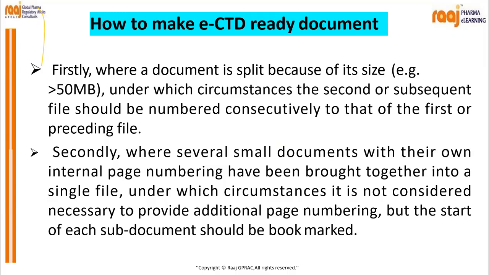Or suppose a clinical summary, which comprises heavy data, statistical analysis, hundreds of tables. The data becomes huge, the document becomes very bulky. In that case, you can divide it into 2 to 3 parts. But give file names appropriately so that when it goes to the reviewer, it is easy to understand that your clinical summary report is divided into 3 parts or your validation data is divided into 3 parts.